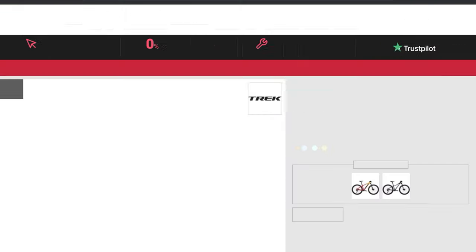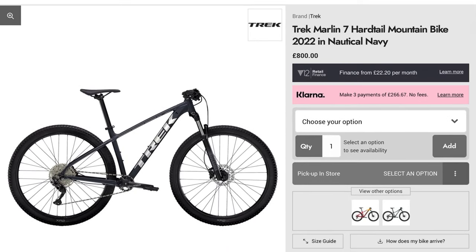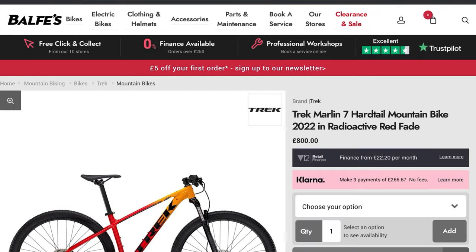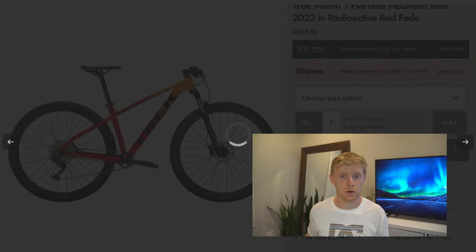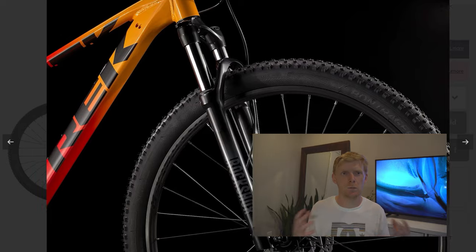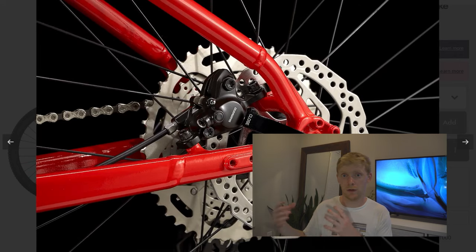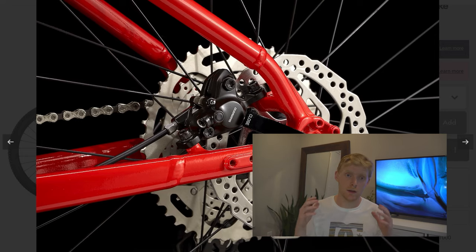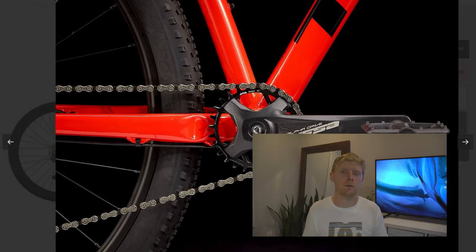Literally spec to spec, apart from the rims, pretty much everything is the exact same, which is interesting. It's also coming with an extra-extra-small frame, but that doesn't really change anything compared to the extra-small and small frames. The 11-speed was what I predicted but this actually makes more sense because it breaks the lineup up a little more and still gives you good value between each model. There's still a big price jump to the Marlin 8, but you're getting two significant changes there: the air shock and 1x12. The Marlin 7 will be 1x10 with a coil spring — but overall still a great value, especially with tubeless added.